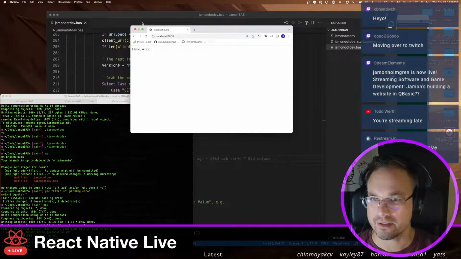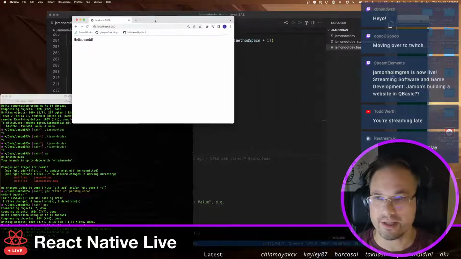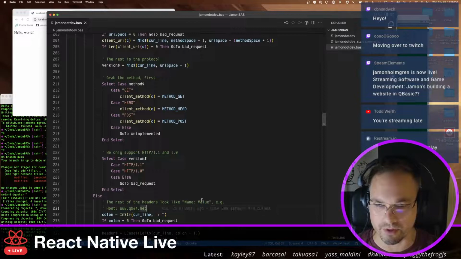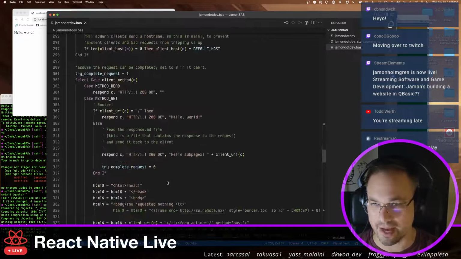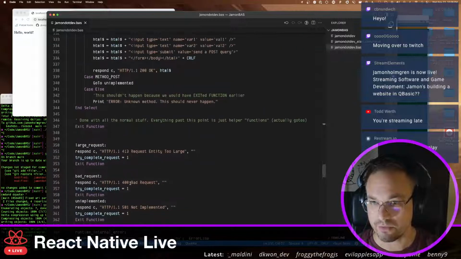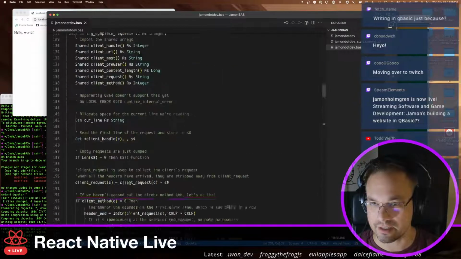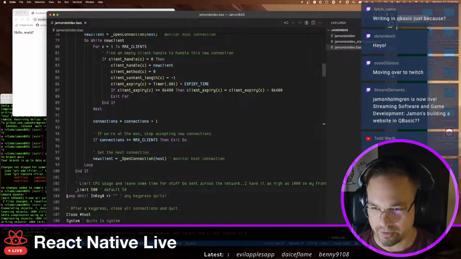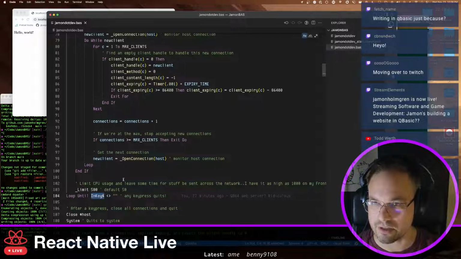But look at this. Oh, okay. Right now, anytime I hit a button, it kills the web server. So the way that you fix that, this is QBasic code right here, by the way, is in the main loop. You have this loop until INKEY$, which, by the way, is INKEY$ just like magic?